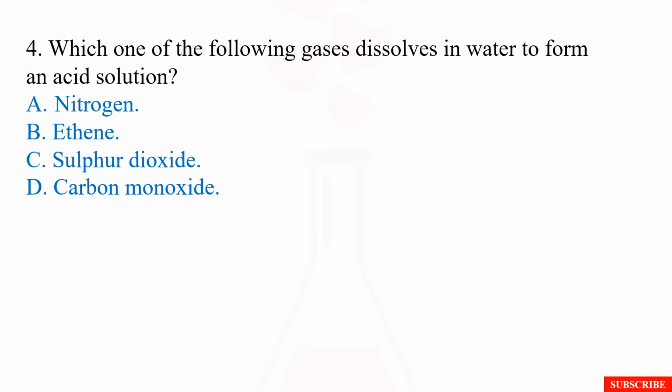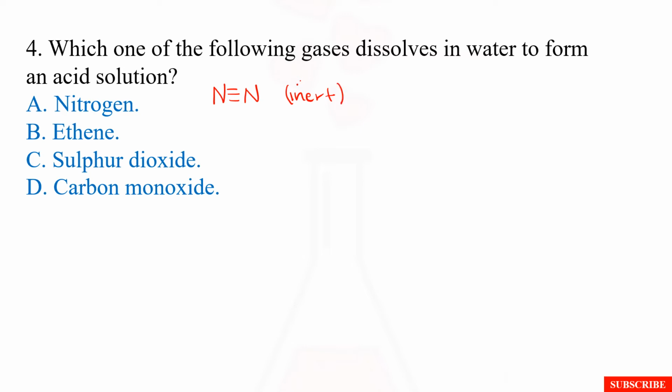Question 4. Which one of the following gases dissolves in water to form an acid solution? Basically, an acidic solution. So when you look at nitrogen, nitrogen will not react with water, probably due to the triple bonds between the atoms. It's generally inert or inactive. So nitrogen will not form any acid solution.